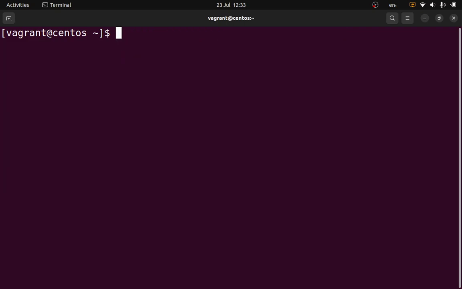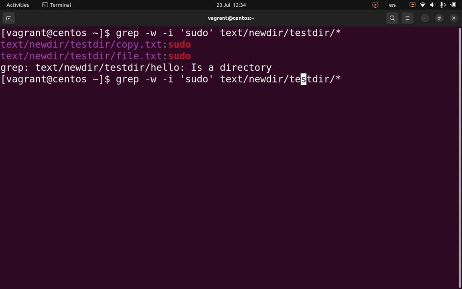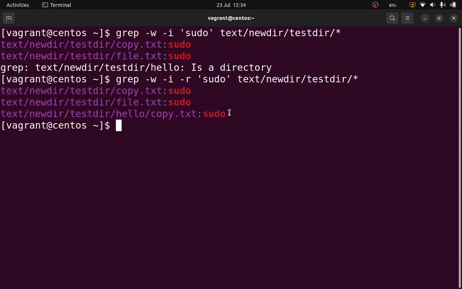Let's say we just wanted to see which file a certain pattern was in. So instead of checking how many times sudo is found in that file, let's say we are searching a directory. So we're doing this, with -r. But instead of doing it this way, we're searching for sudo, so we know that's what we're going to find. We just want to see which files they're in.